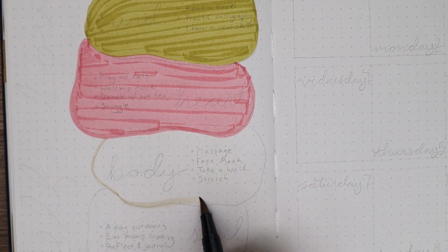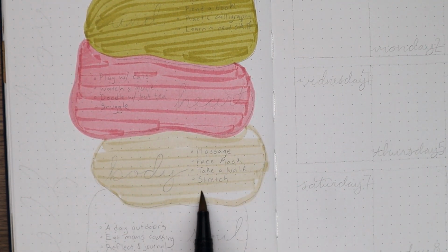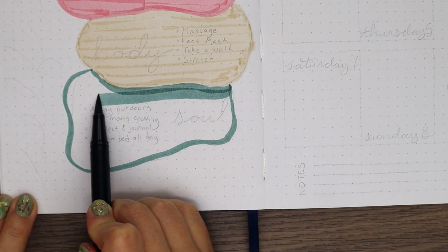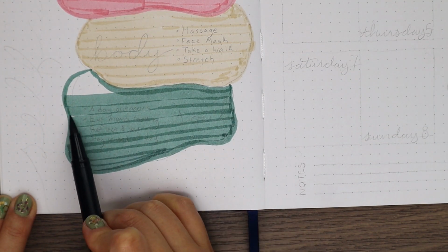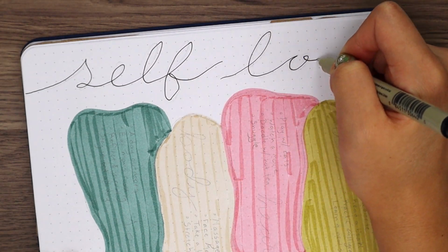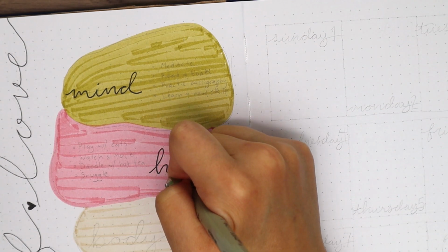This layout was inspired by Plan for Productivity, so I just created 4 large irregular blob shapes, and in them I'm going to write out 4 different activities that help enrich my mind, heart, body, and soul. You can write down anything that you love to do, but if you wanted some examples, for my mind I wrote meditate, read a book, practice calligraphy, and learn a new skill.